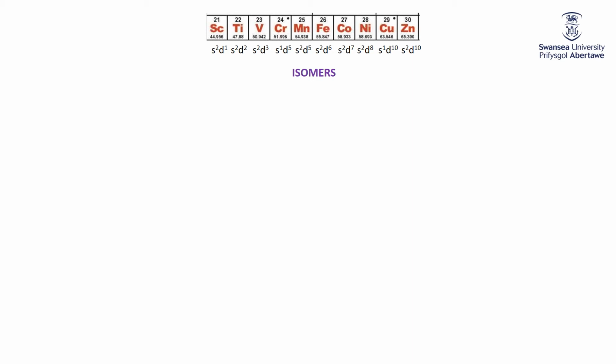And of course, when you have structures and when you're thinking in 3 dimensions, you can have isomers. And of course, if you remember, isomers are compounds that have the same formula but different structures. Now, as was the case with organic chemistry, we can split our isomers up into structural isomers. These are species with the same formula, but different connectivity. So often very different compounds.